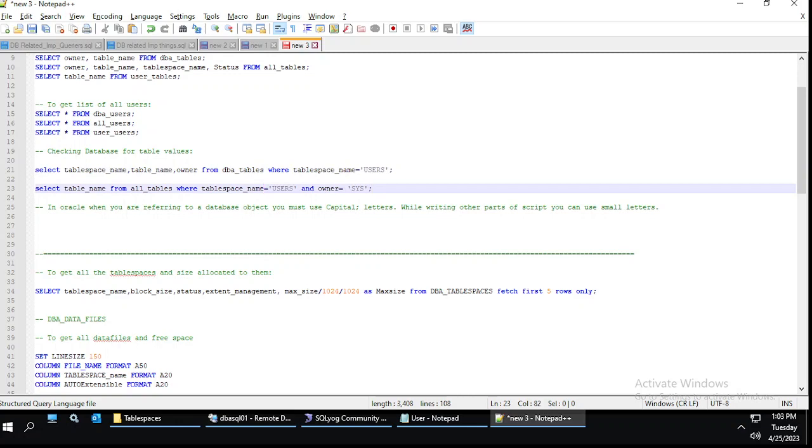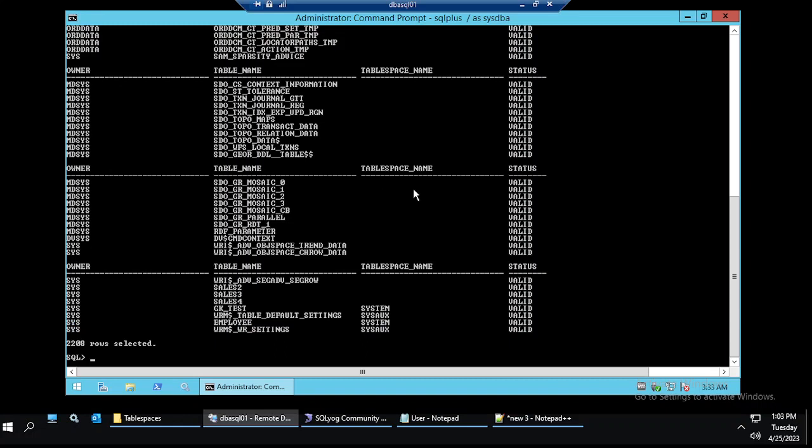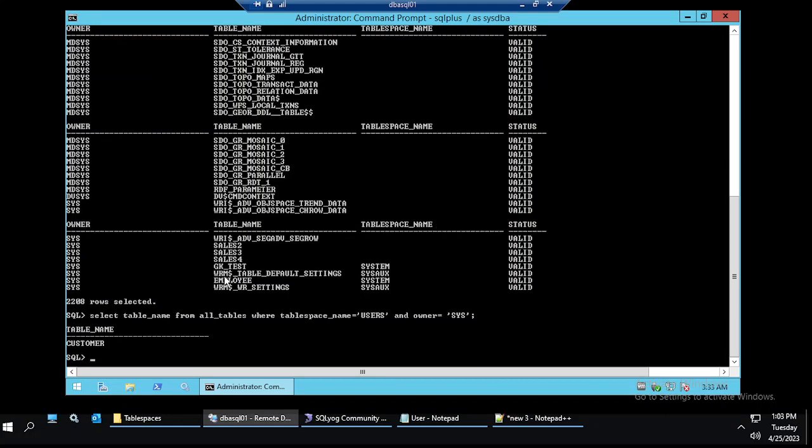You see, you can query this as well, where we have queried table name, where table space name is users. We have talked about this in default table spaces, and the owner is sys.